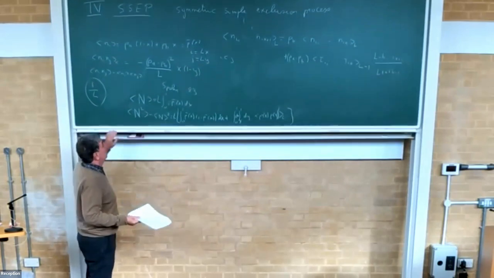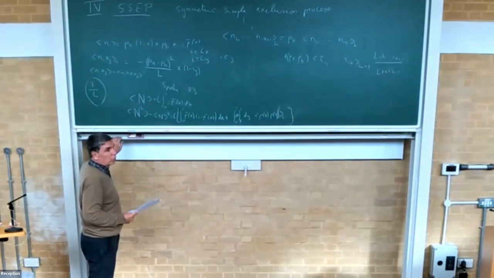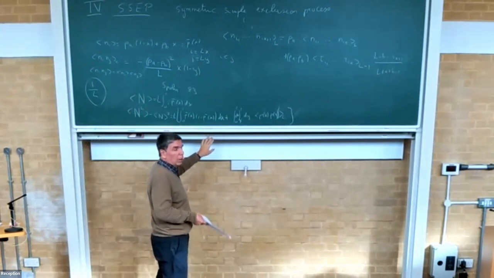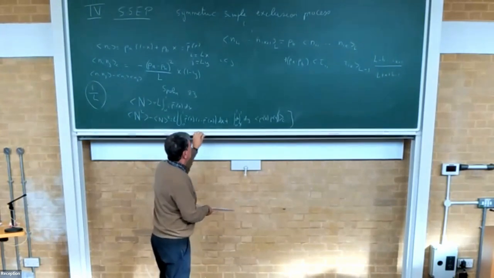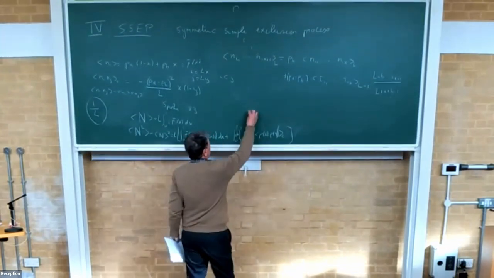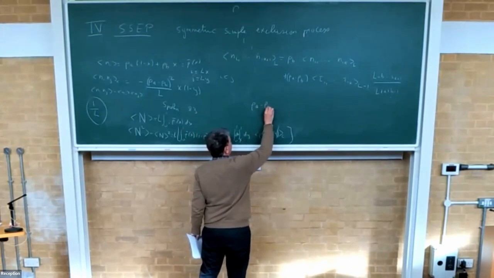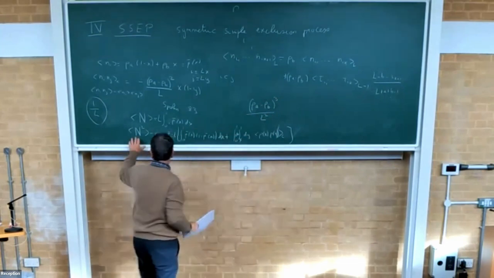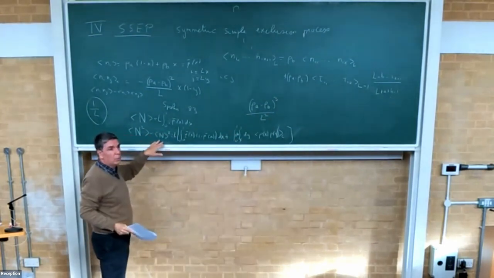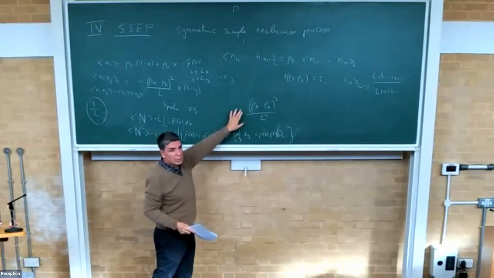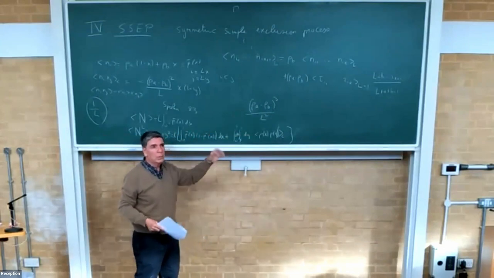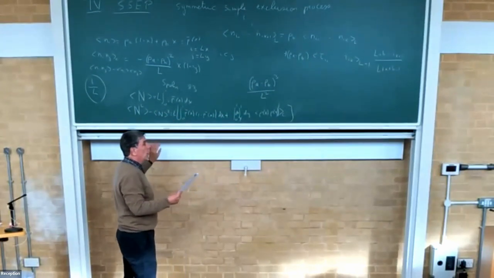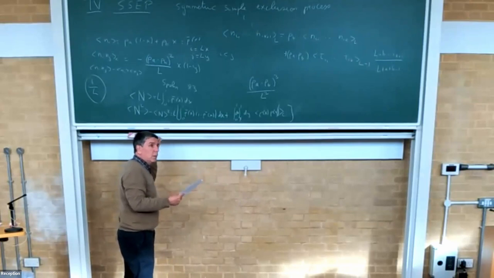So, for the symmetric exclusion process, we can compute two-point functions. In fact, we can compute all the correlation functions. It turns out that if we take three-point functions, there would be terms like the density minus the average density over N squared. And so if I was interested in higher cumulants of the number of particles, this three-point function would also contribute. But that's very specific to the symmetric exclusion process.